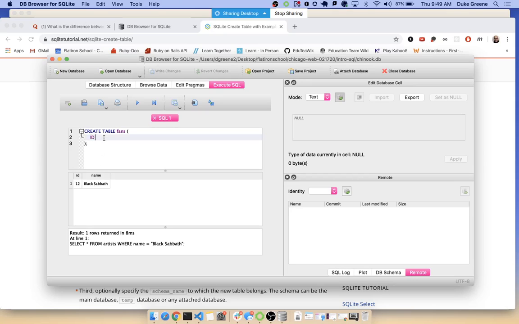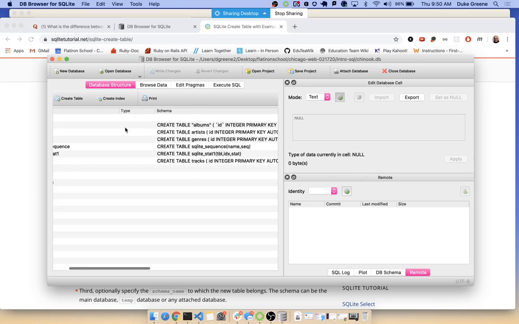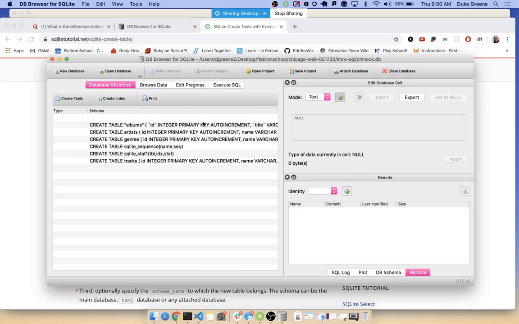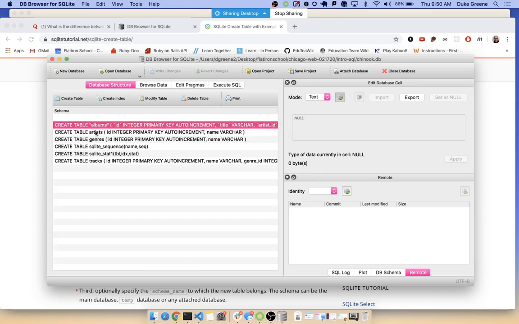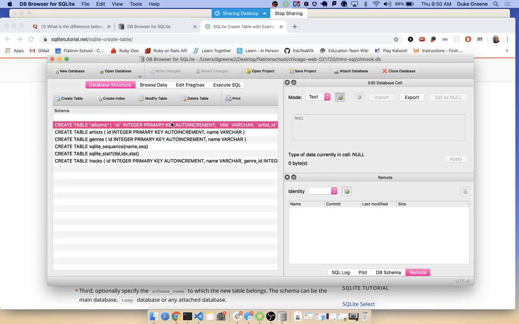And I'll say ID primary key. But they said auto increment too. So now I feel like we're going to miss a step. So what I could do is hop back to this database structure and figure out exactly how they created their integer primary keys. Notice that the ticks around a field name seemed to be optional. When they did albums, they used a string, but when they talked about artists, they didn't. I think they're trying to showcase that there are interchangeable ways that we can use this syntax. But I think this is the main thing.